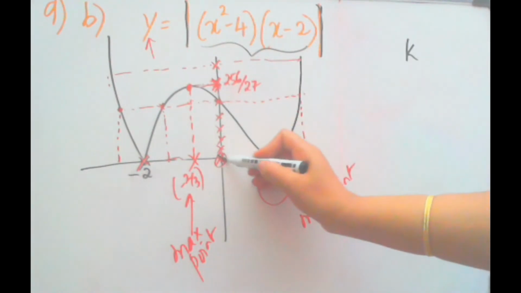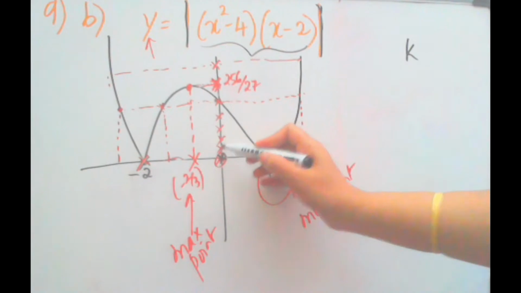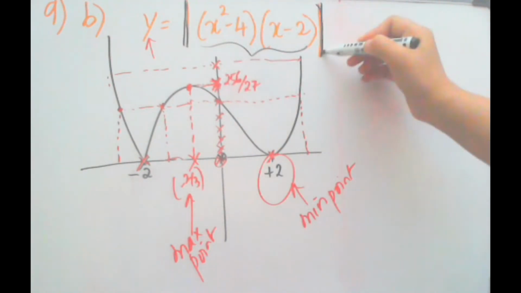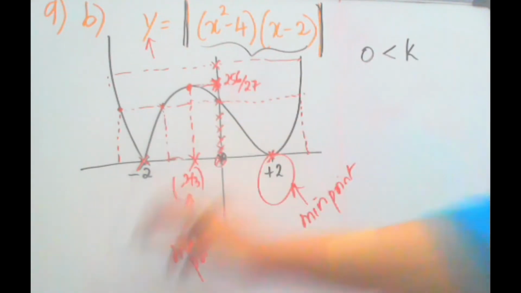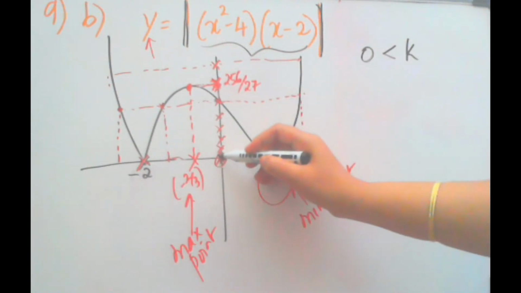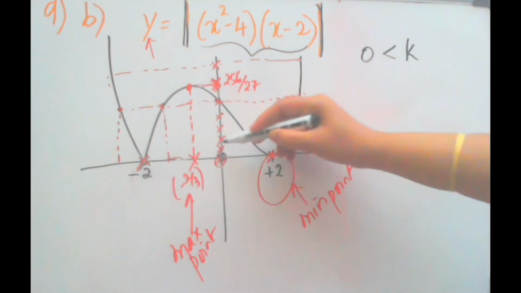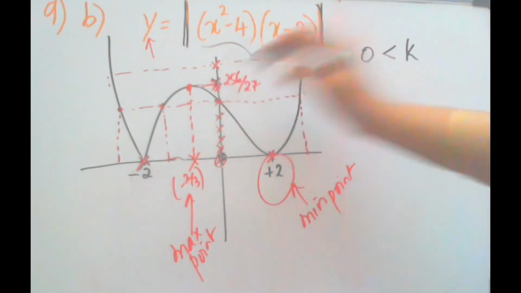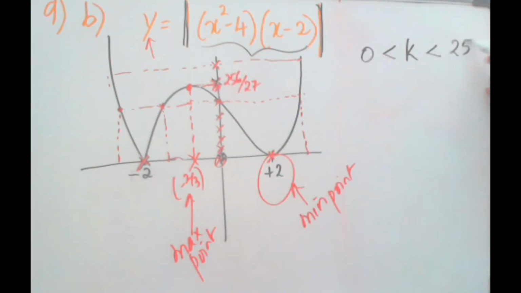So this k or the y value must be definitely greater than 0. Remember, we are talking about the modulus graph. That means this graph, not the other graph. So k or the y value must be greater than 0. So you just go a little up, you get 4 values. Keep going up to this peak point here, but not inclusive of that peak point. Therefore we say less than 256 over 27.